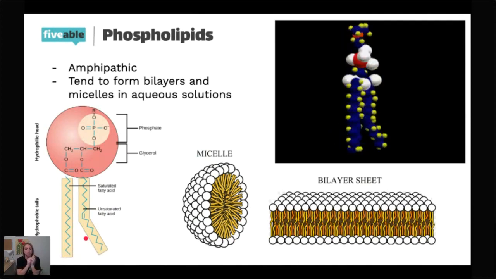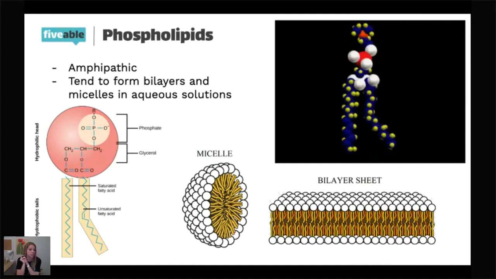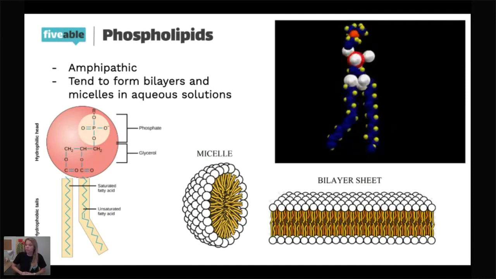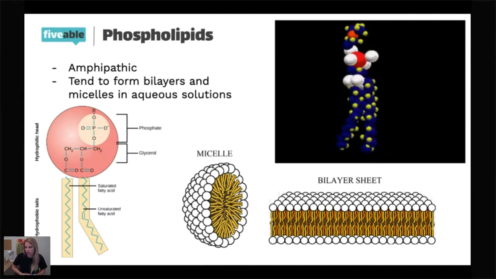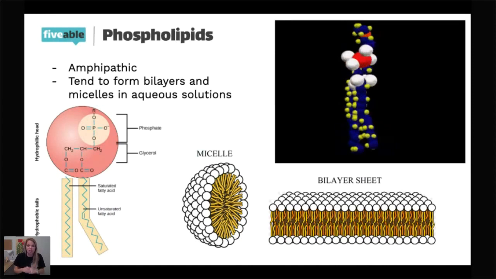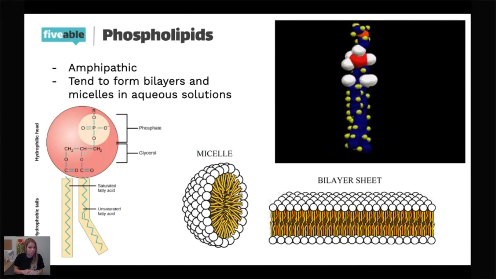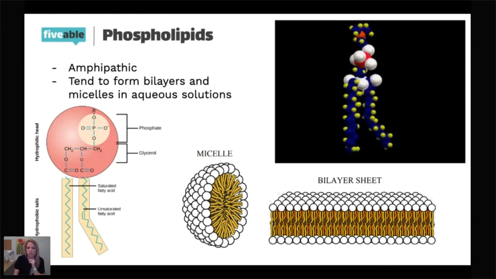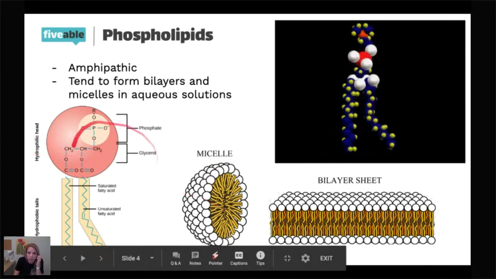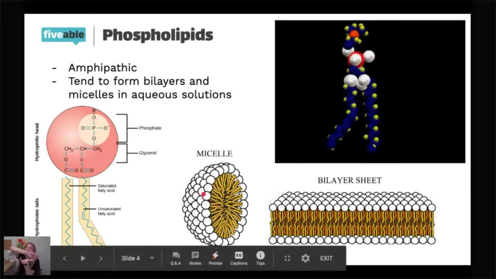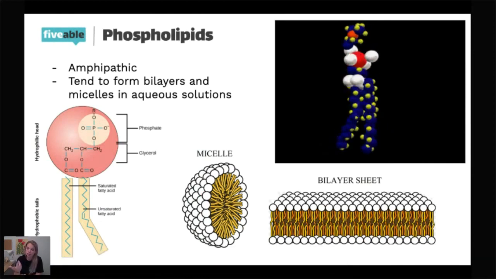Another reference, if you ever read Dr. Seuss books, if you remember the Sneetches, and they had stars on their bellies, and if you didn't have a star on your belly, they wouldn't talk to you. They were very rude about that. Phospholipids are the same way. If you are polar, then the hydrophobic end, the non-polar end, will not talk to you. And so it goes and clumps up like this. And that works out fine because that polar head is all grouped together and it forms a barrier. It protects them in these micelles. So that's the single layer version.